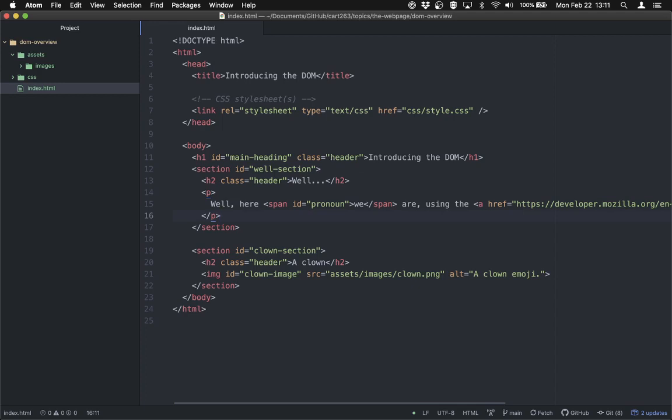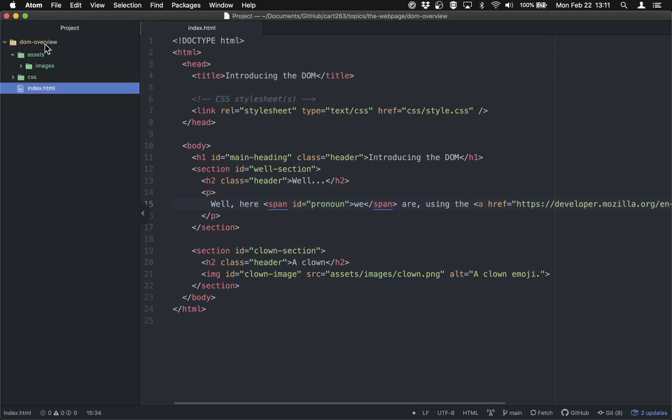And now what we want to do, of course, is write some code that's going to run on this web page, that's going to do things with the HTML and the CSS. That's what we're interested in. So we want to add a script, and you probably already know how to add a script to a web page. We use the script tag, right? We use the script tag and it points towards our script. So let's make our script first.